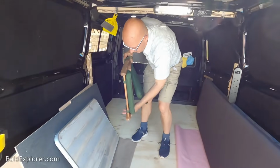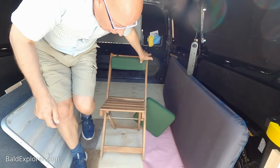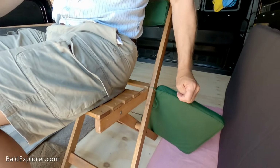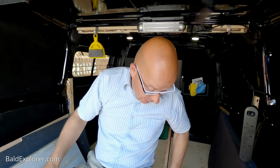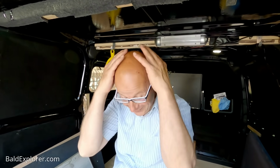Because a nice suitable chair size, suitable chair size, there we go. You are taking the mickey, Mr. Merlin, cameraman. Suitable chair size, normal service will be resumed very soon, ladies and gentlemen. Normal chair size is about this. Yeah, we've gone through it. This is unusable.